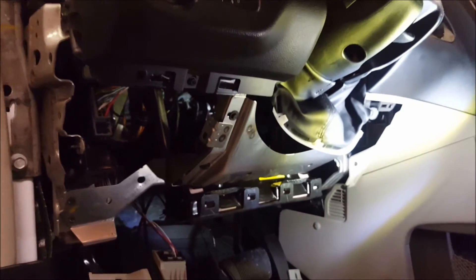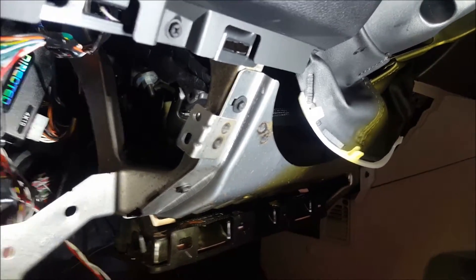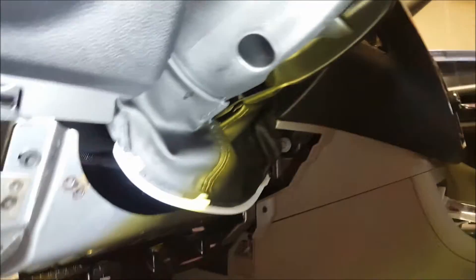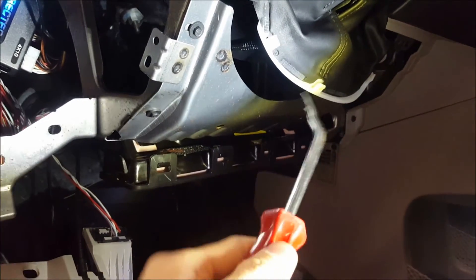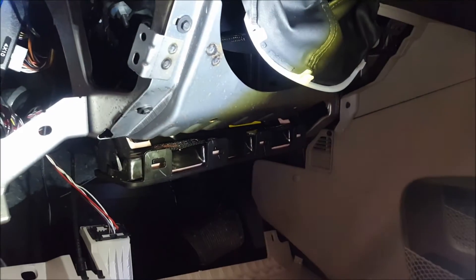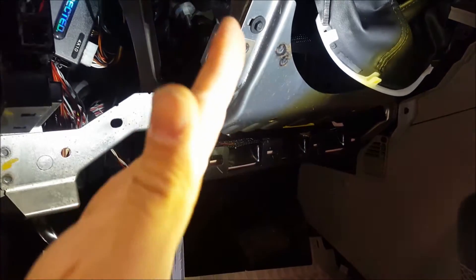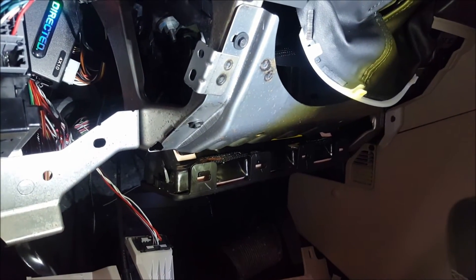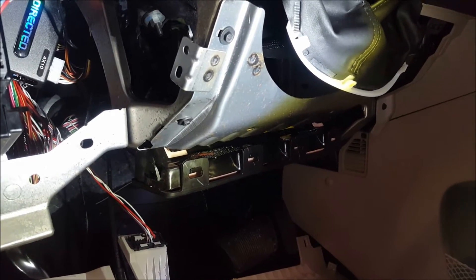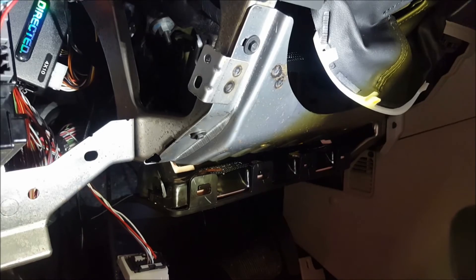Vehicle disassembly is still the main thing that's hard to do in this job. I was working on a Dodge Avenger where you can't access the plug directly — you actually have to pull the radio and cut plastic to unplug it. I was trying to reach it with a pick, and eventually I got it out. But when I finished the job, the car stopped running because of the SKIM module on Mopars — it's very flimsy and I slightly cracked the circuit board without realizing it. I had to get the car towed, which cost our shop $700 to fix — just from unplugging something, before I even started any wiring.